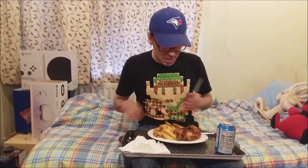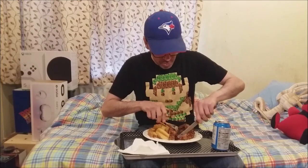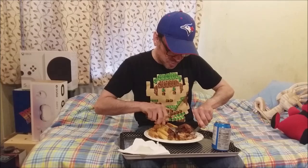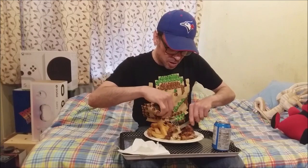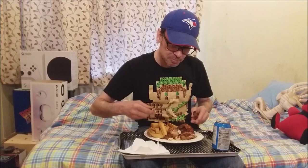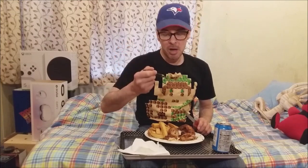Now, how to get into the chicken. Where to cut, if you will. I'm going to use my fingers properly, probably, to get a bit of chicken and skin up. As soon as you pierce it, it smells so good. Oh, I mean it smells anyway, but I guess because steam comes out. We've got some skin. We've got some actual chicken on there. To be fair, it's a tad drier than, well, actually I had quite a dry Nando's, but anyway.